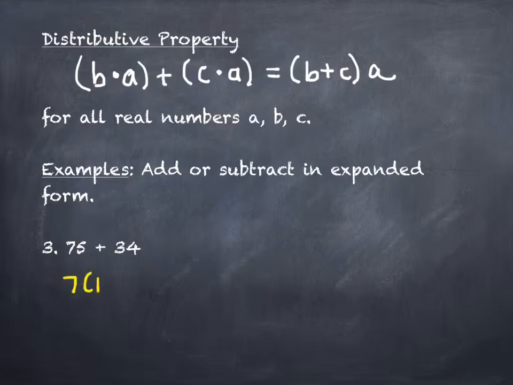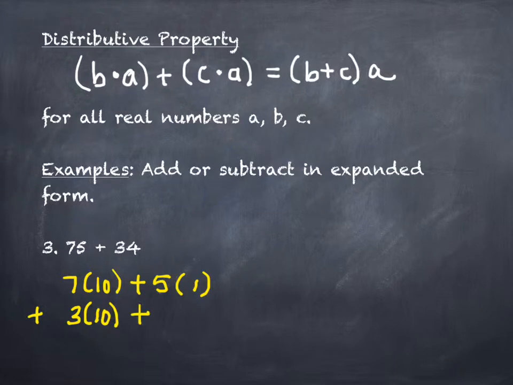7 times... So if you want to do 7 times 10 and 5 times 1, that's fine. Or if you want to do 7 times 10 to the first and 5 times 10 to the 0, that's fine. Either one is equivalent, and I'm okay with either one. You do have to have the 5 times 1 to represent the place value part. Okay, you can't just put plus 5. How would I write 34? 3 times 10 or 10 to the first, plus 4 times 10 to the 0. Okay, 4 times 1 or 4 times 10 to the 0. So this is the other option. This is what Braden was saying.